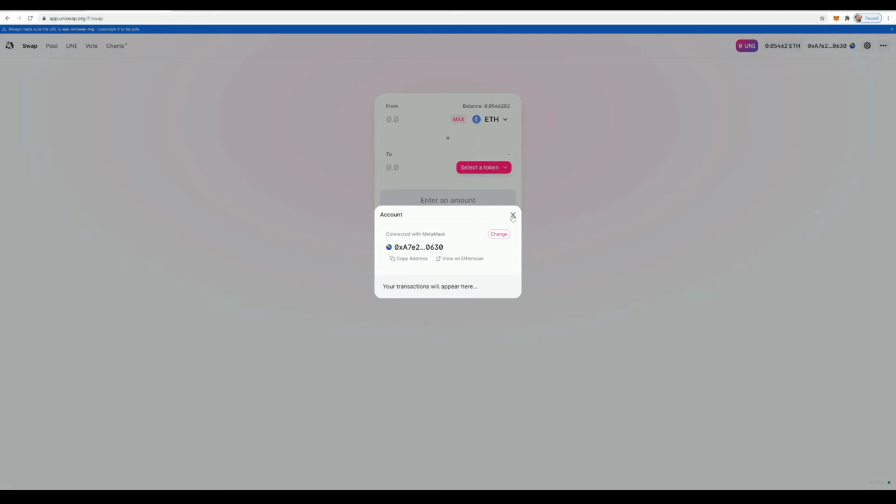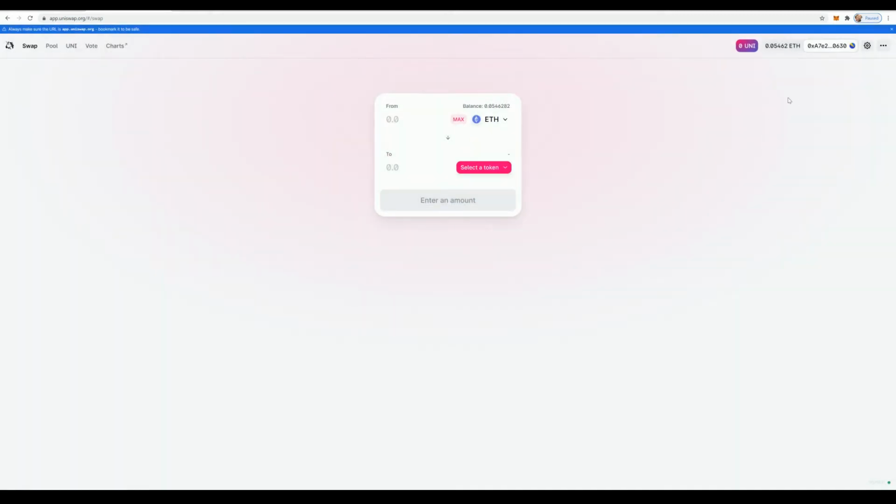Because this app, like most of the apps in DeFi, runs on the Ethereum blockchain, the default, the first thing you'll always see, is ETH, because ETH is the native token, the native cryptocurrency of Ethereum. You can see it's showing it twice. It's showing how much ETH is in our wallet. So we've got 0.0546 ETH.